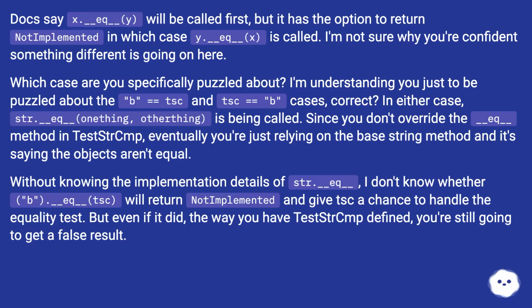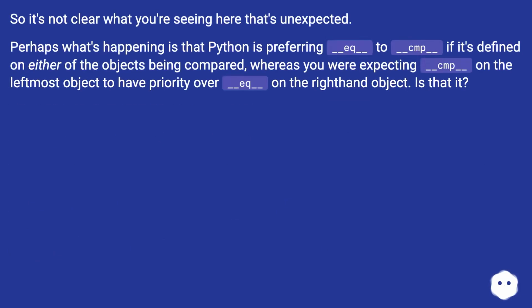Without knowing the implementation details of str.__eq__, I don't know whether b.__eq__(tsc) will return NotImplemented and give tsc a chance to handle the equality test. But even if it did, the way you have TestStrCmp defined, you're still going to get a false result. So it's not clear what you're seeing here.